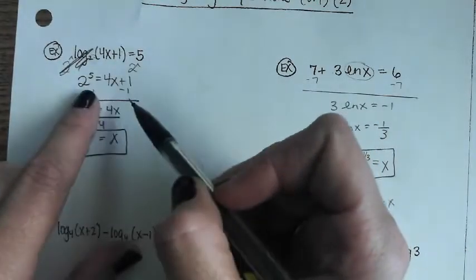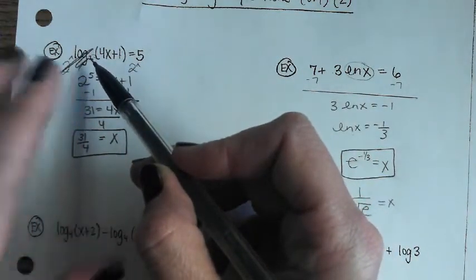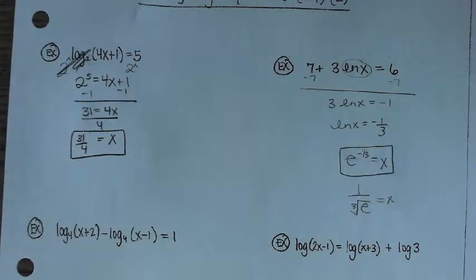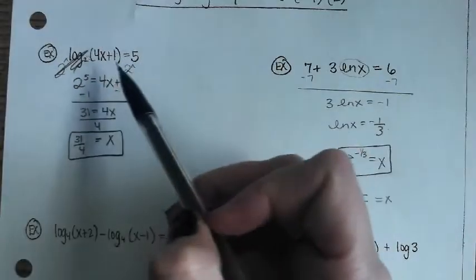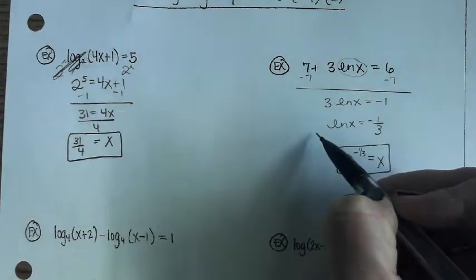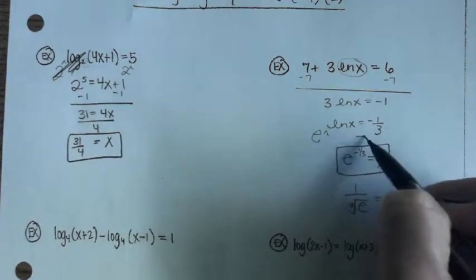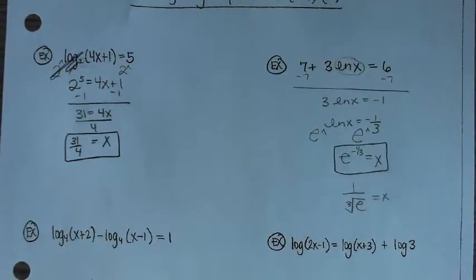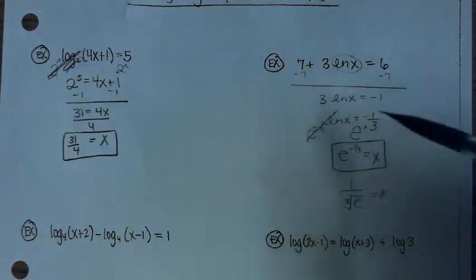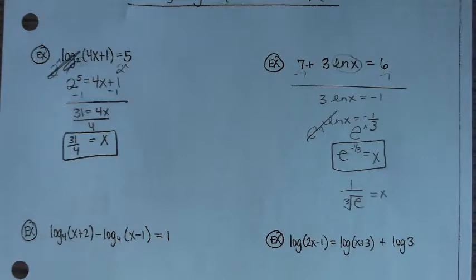Same thing. My method more capitalizes on the definition of logs. This method capitalizes on that shortcut and the idea that if your bases are equal, then your exponents have to be equal for the sake of being able to use the shortcut. The same thing would apply here. You almost definitely raised E on both sides to get rid of an ln. Is that fair? Okay? So there's that method or there's my method. They both capitalize on different concepts, but they're both equally as effective, so whatever you prefer.